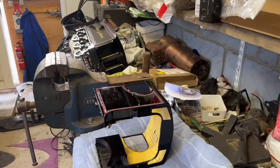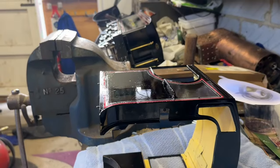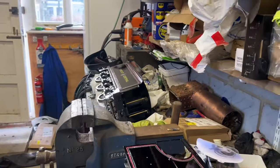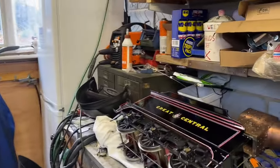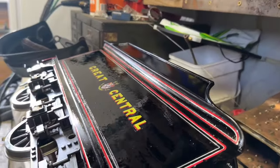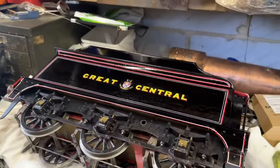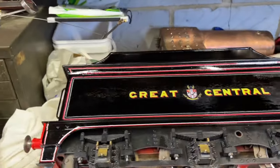Now, you may well have thought at the end of that it was looking quite stripy and uneven. And I must say, I was feeling the same. But I've just done the tender as well, and now let's take a look at the cab and see what's happening. As you can see, in the time it's taken to do the tender, it has flowed out a little bit more. And in fact, I've overworked the tender a little bit, but we'll see how that comes out when it dries.